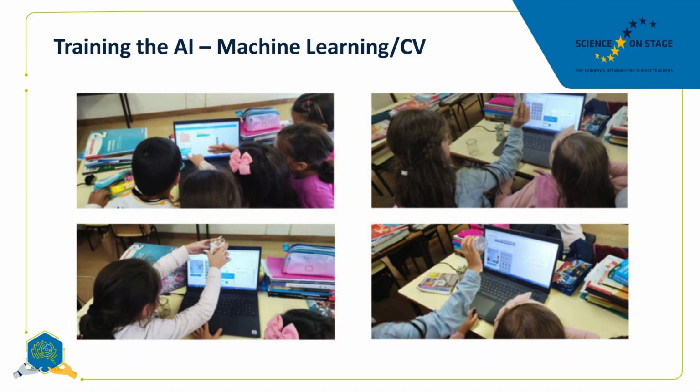And then we passed to the phase of training AI, and we used this Scratch-like program, and they built a model in the Google Teachable Machine. I'll show you later. And they trained three classes through the computer vision of the camera. They trained glass, packaging, and paper, and they built the model. So I'll show you later.